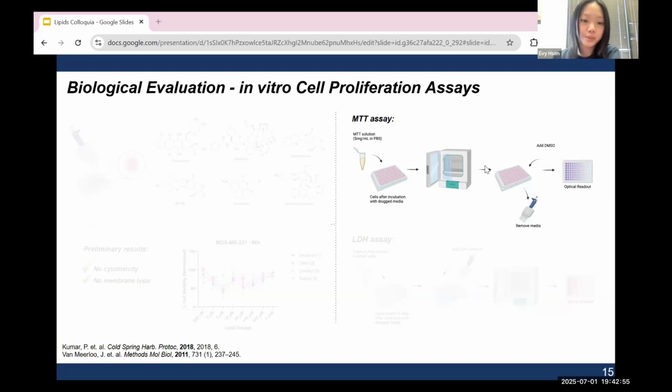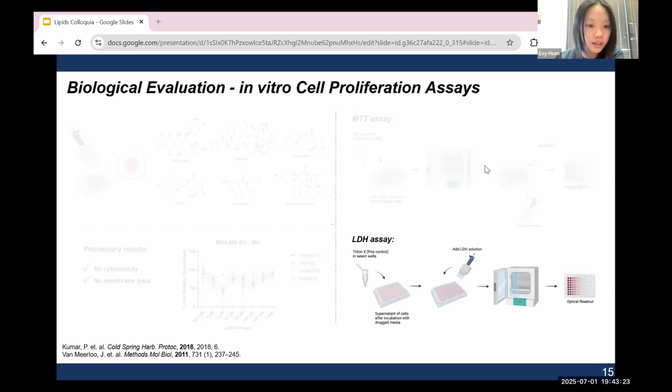After you see the purple crystals accumulate, you can then remove all the media, apply DMSO, which will pop all the cells, and the purple formazan crystals will be dispersed. You can then scan the plates with the plate reader to quantify how purple the samples are, which tells you how many cells are alive, or were alive. This allows you to calculate what percentage of cells were metabolically active, which correlates to the percentage of cell viability, since only the living cells will metabolize the MTT into the formazan.